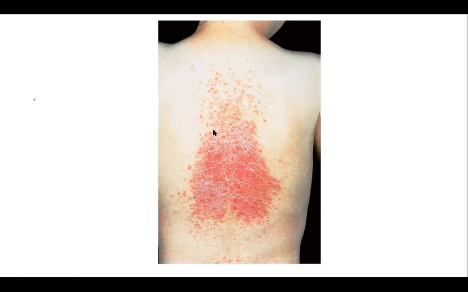Candidiasis, absolutely, I would think of candidiasis. The first thing I would do when I see this patient is scrape it and KOH it, and make sure the patient is not swarming with Candida, especially if this was a bedridden patient, for example. Miliaria rubra is definitely what would be in my differential diagnosis. So miliaria rubra, candidiasis, seborrheic dermatitis, Darier's definitely would be in my differential diagnosis.